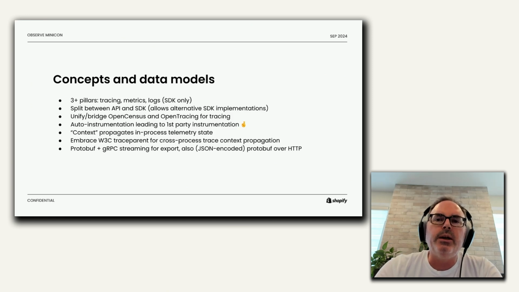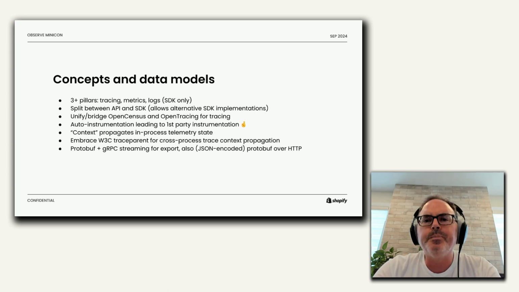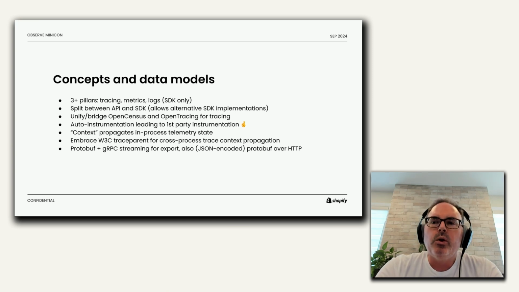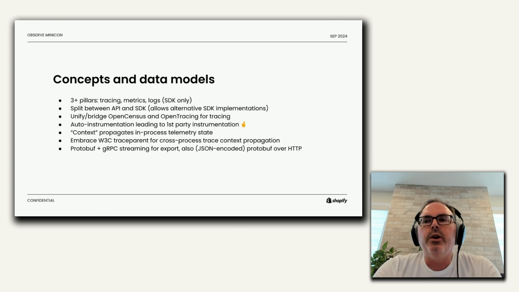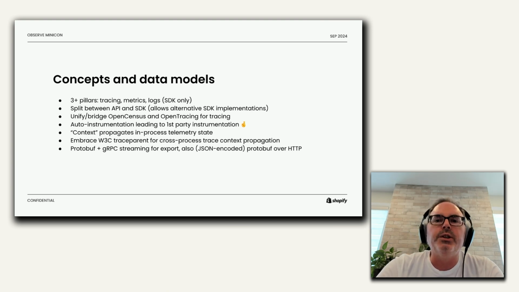Context also has to be propagated between processes, for example, in HTTP requests. Roughly at the same time OpenTelemetry was being developed, and with roughly the same people, W3C developed its traceparent RFC, and that was adopted as the default for context propagation between processes in OpenTelemetry. And finally, we need to export telemetry somehow, and a new protocol was developed using protobuf and gRPC called OTLP. As an alternative, the same data can be exported as protobuf or JSON-encoded OTLP over HTTP.